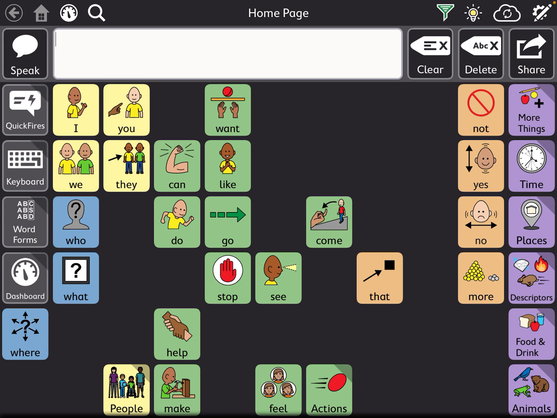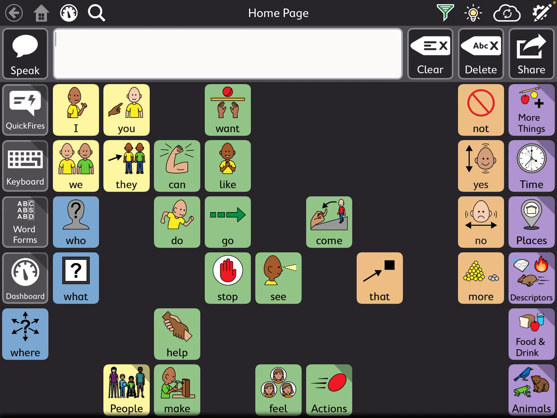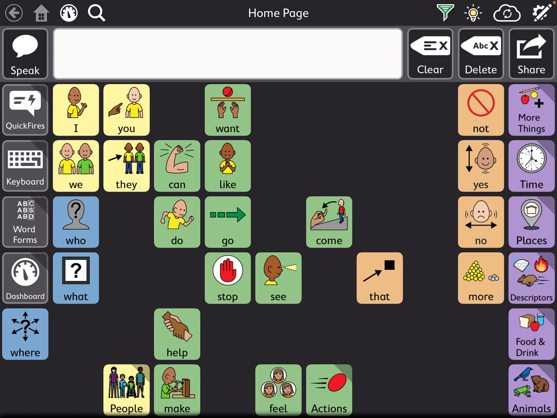And so again, you can still program it in other places in the system. You really do want to honor, this is a motor plan system, so you want to honor the motor plan. You want to make sure that you are programming the Gestalts in an area that makes the most sense. So for example, for food and drink is where I might program any mealtime related Gestalts, school related Gestalts I might program under school, stuff like that. Quickfires are really specific to commonly used gestalts, maybe ones that you're still not sure what they mean, but you know they're important to the child.